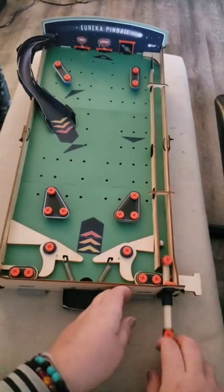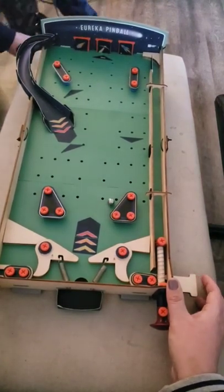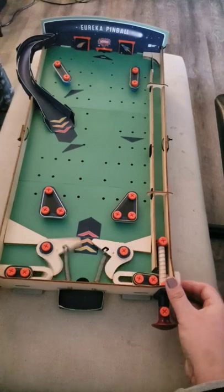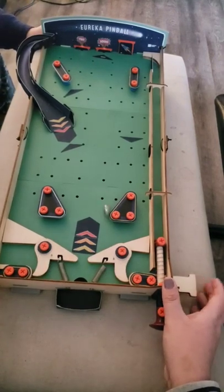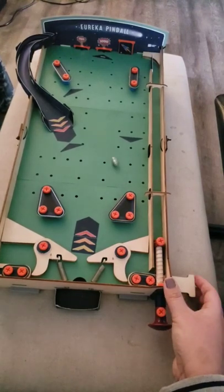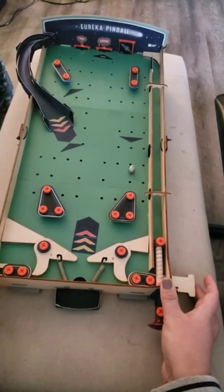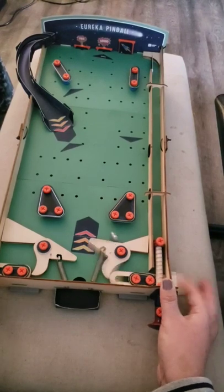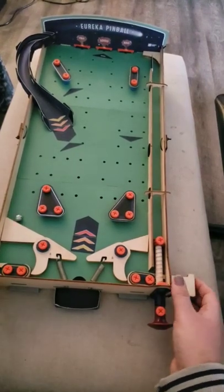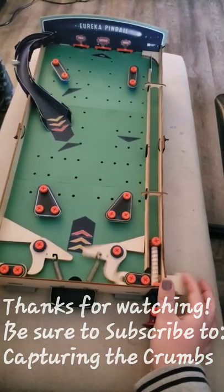Alright, I'm going for that last one one more time. By the way, I'm going to do good at this. My mom loves pinball. Oh yeah, it went through! Woohoo, I'm going for it! I'm going to get it! This is so much fun. I'm actually really disappointed I'm not going to MAPS tomorrow. Yes, I got it — I got all the bonuses in one round! Whoop whoop! I'm going to try and get you guys — whoa!